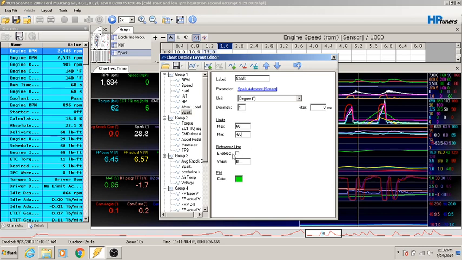Your reference line, by the way, you can click that and put in a value. If we enable the reference line, it's going to put a line right smack through the middle, so you can see how close it is to your reference point. Your reference point is put in here. If it's supposed to be around 20, and you put in 20 in a reference line, the reference line and this green line, which is our part, should be lined up.